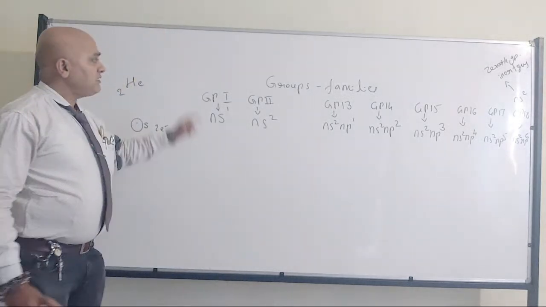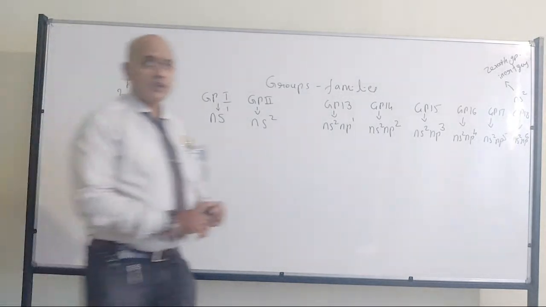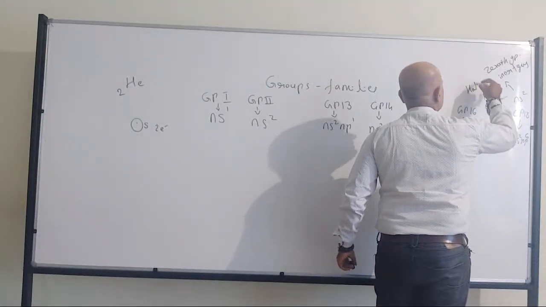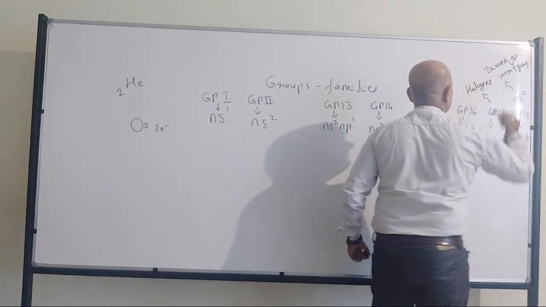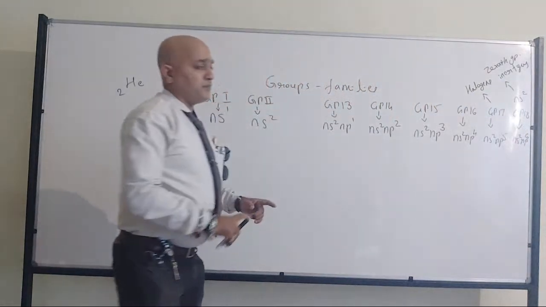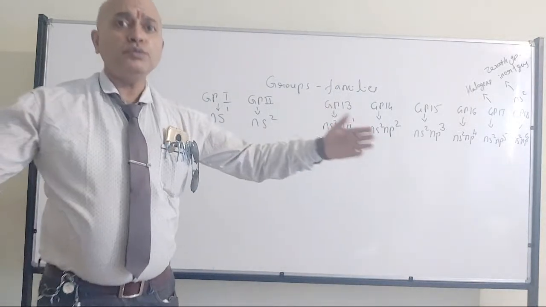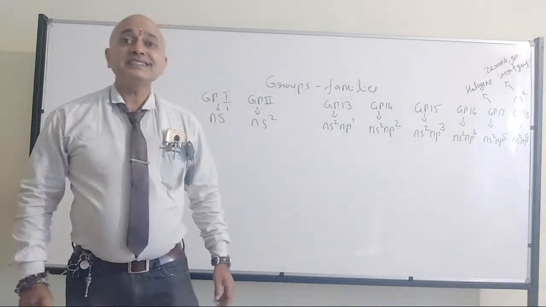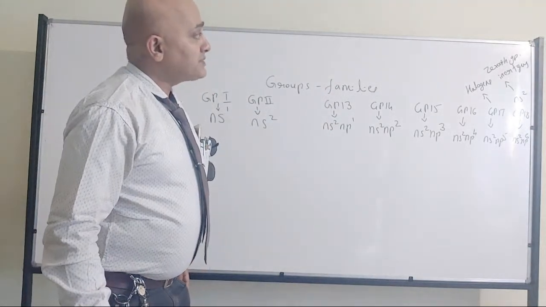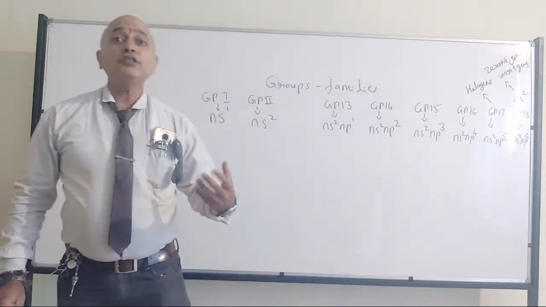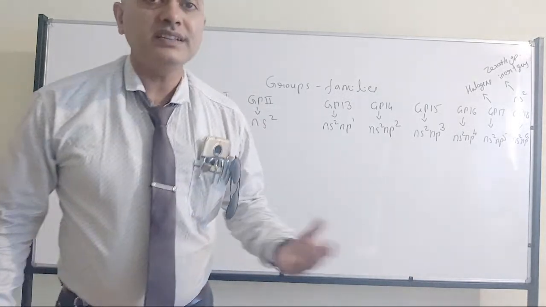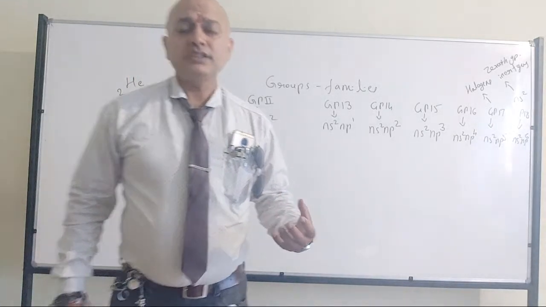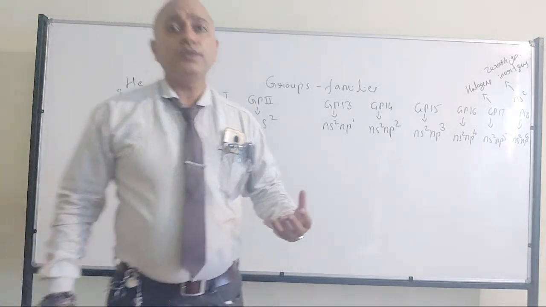Now, I will come to group 17. Anyway, I will not go into detail. All these things you are going to discuss in detail in your second PU. P block elements, one huge topic is there. There you are going to discuss. Okay? So that is group 17. Now group 17 elements are called halogens. The reason is very simple. Halogen means they are salt producers.